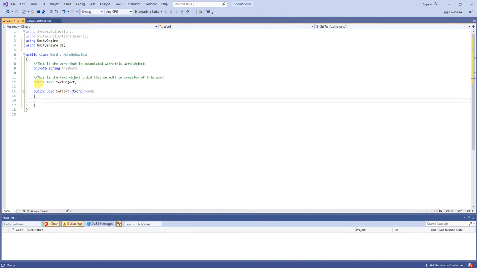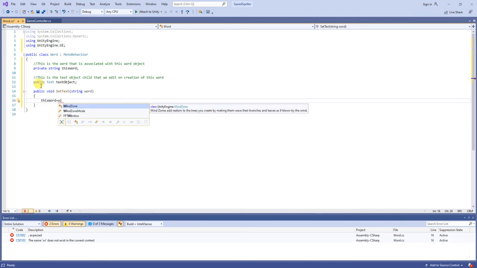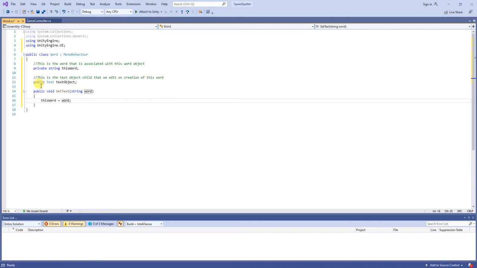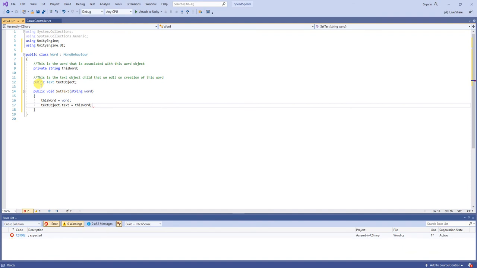word. Now I'll say this word equals word. And I also want to get our text object text. So I'll say text object dot text equals this word.